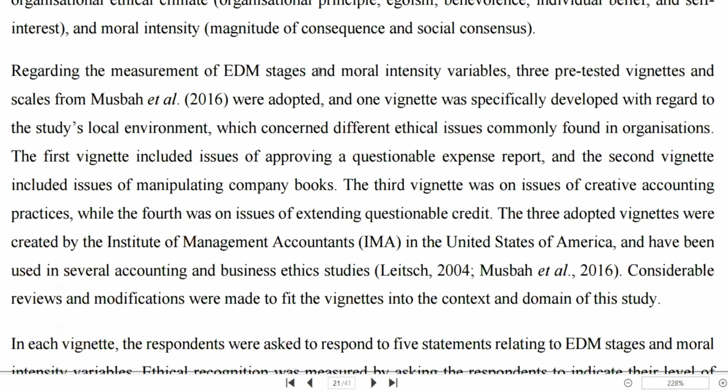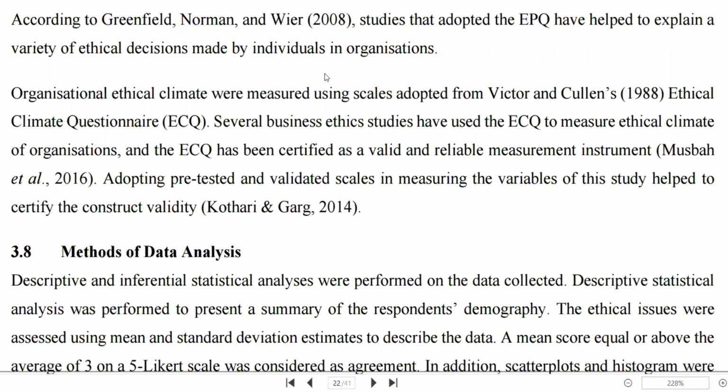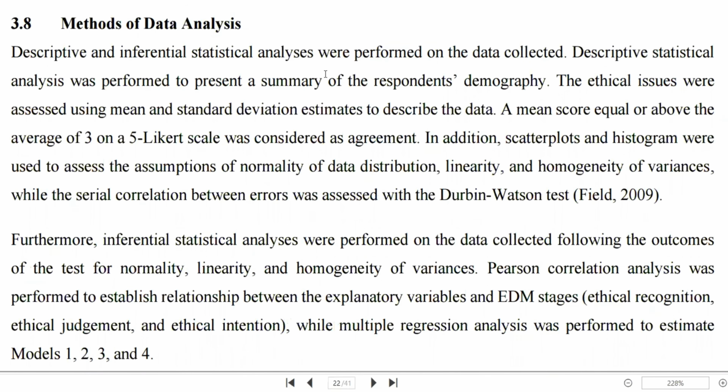I've explained operationalization and measurement of variables. So the last is data, the method of data analysis. This is where, when we come back, we will be looking at the different ways you can analyze your data. But at this point in your research report, all you need to do is state the method you are using to analyze your data, explain it, and tell us why you are using the method.